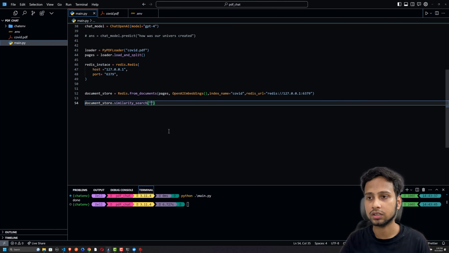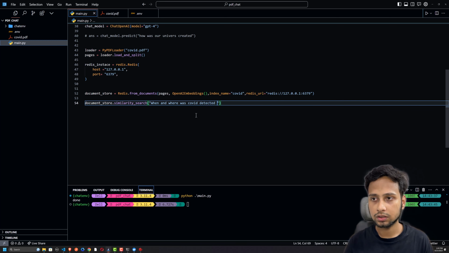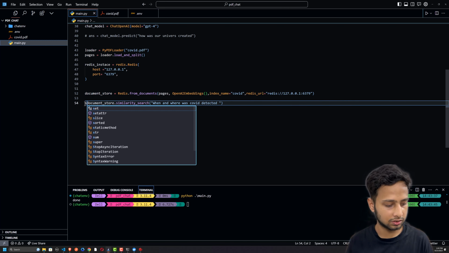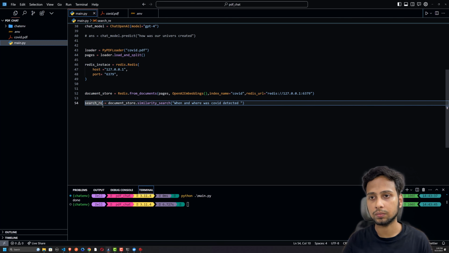Let's try to ask it, when and where was COVID detected, things like that. And now let's suppose search result, search_res, is equal to this.